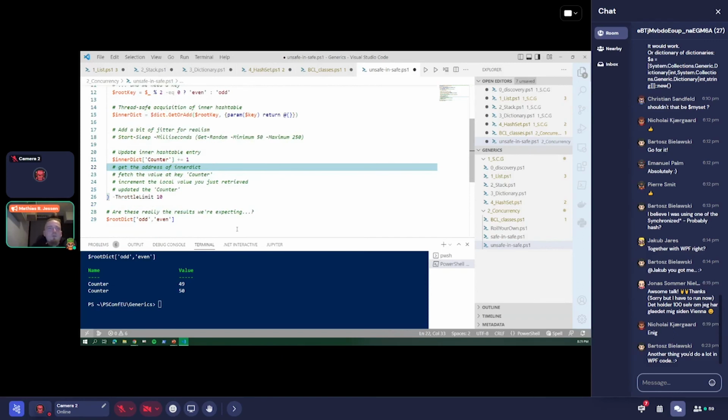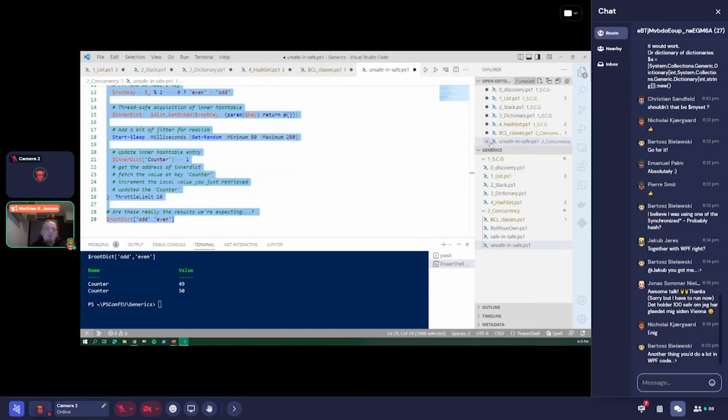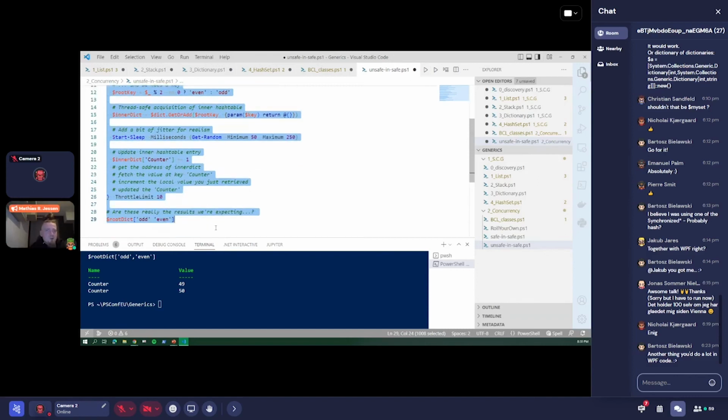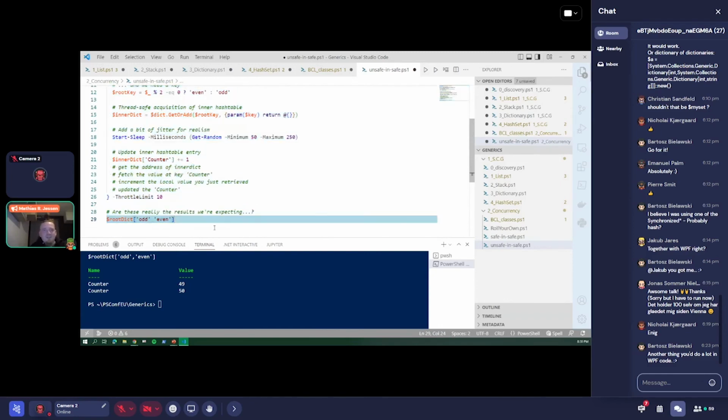And again, it has some jitter, right? Out in the real world, usually it's not this simple. It's not as predictable how long it's going to take to execute code between two statements, because, you know, network, computers, all sorts of uncertainty exists out there. And so we can emulate this by adding a bit of jitter, right?